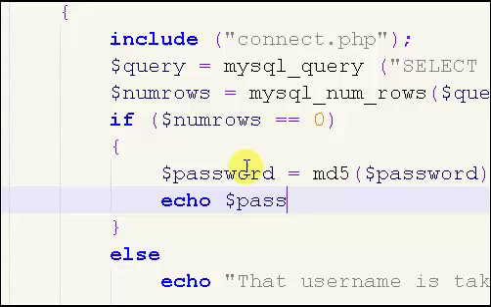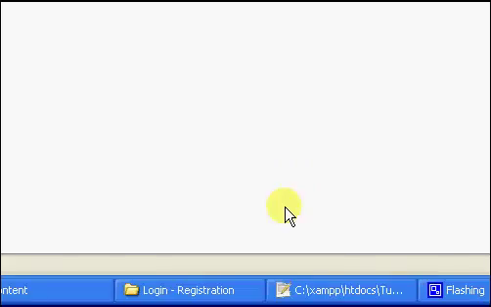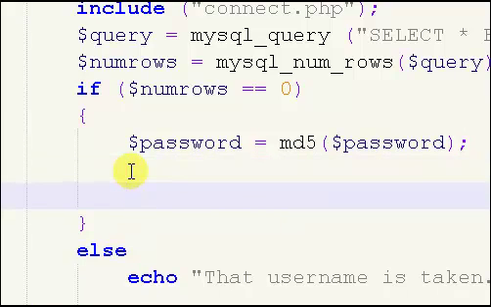Now if we echo out our $password variable, that is the MD5 hash encryption of password. So now if you change the password, that'll change. So we can get rid of this. Now we're going to set up a variable, and the variable can be called whatever you want it to be. I'm just going to call it register. I don't think you have to have a variable.